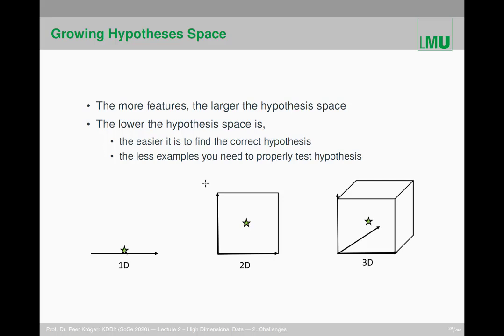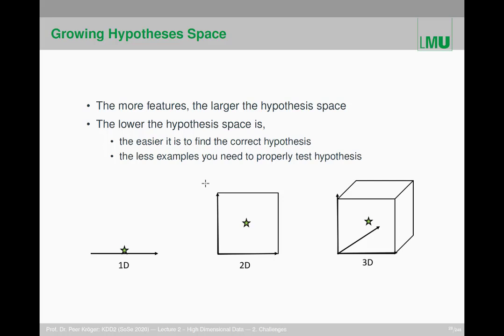Yeah. So for example, consider a hyperplane. A hyperplane in a one dimensional case is just a point. In two dimensions it's a line. In three dimensions it's a plane, a two-dimensional plane. In two dimensions you need 2 points to define a line. A hyperplane typically needs in general d plus one points to define this hyperplane in d-dimensional space. And this is a very, very simple model. This is a linear model, a line, a hyperplane.